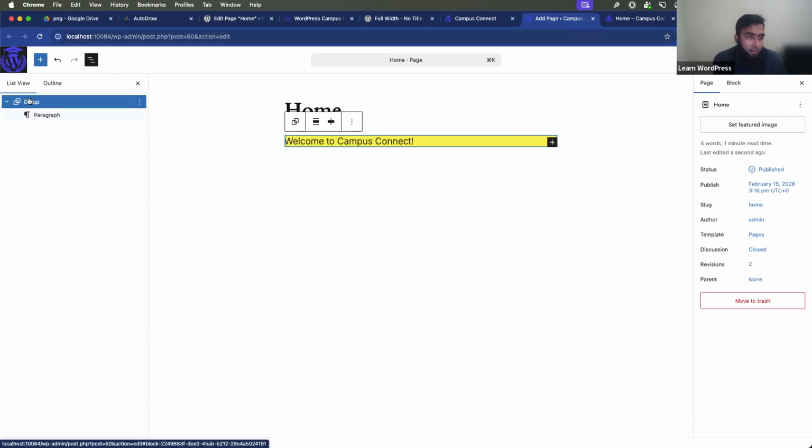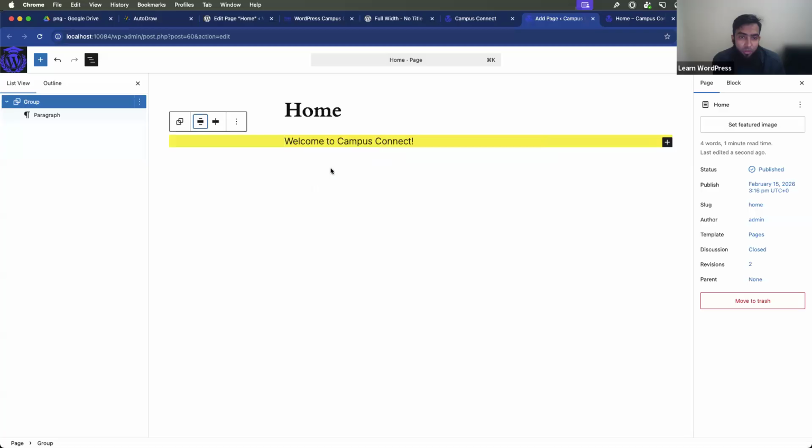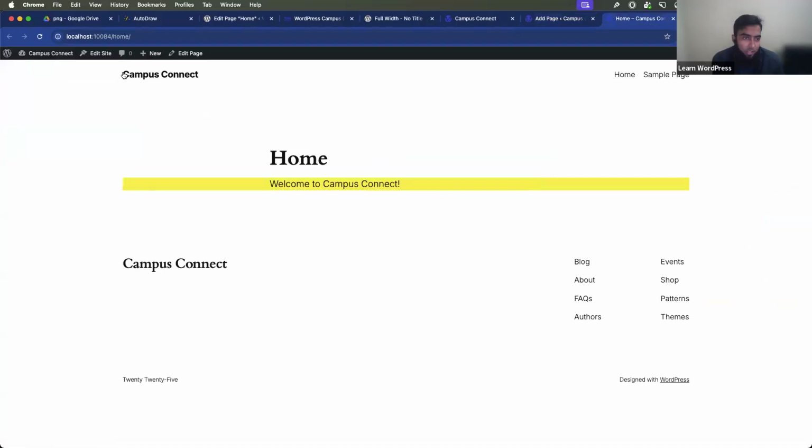So if I click on group again, and here if I make it wide width, you can see the background is expanded, the yellow color expanded, and now it's this wide, like using the wide width that we set, 1280.